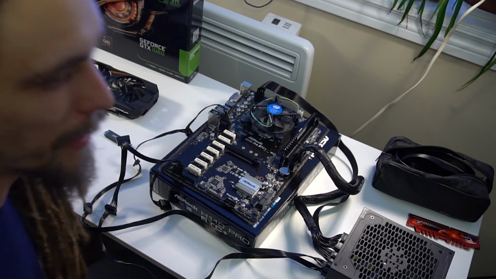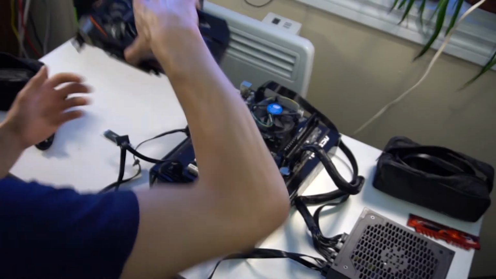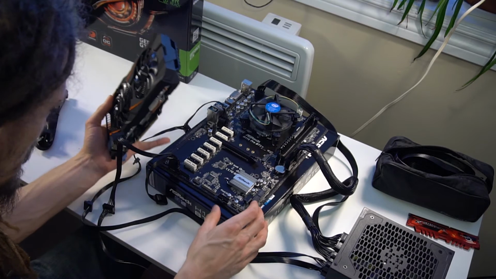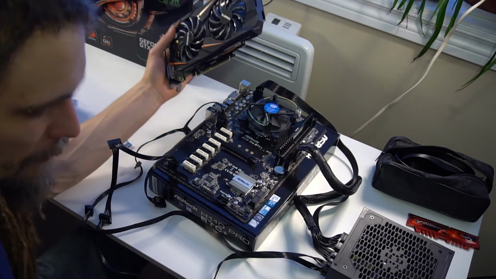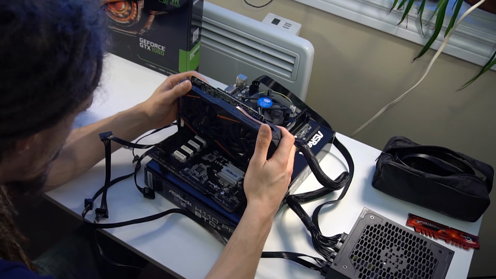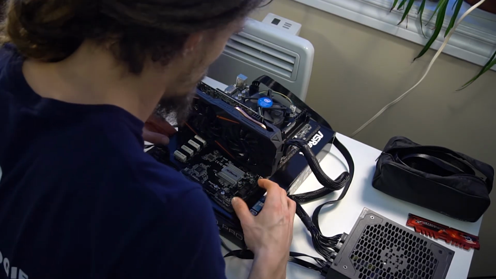Now we just need to get our mouse and keyboard plugged in. Actually, well, we might as well slap this sucker in too. I'm just going to put this into the one slot that accepts a card. I know my riser's good, but we're not going to use it anyway. There we go. She's in.